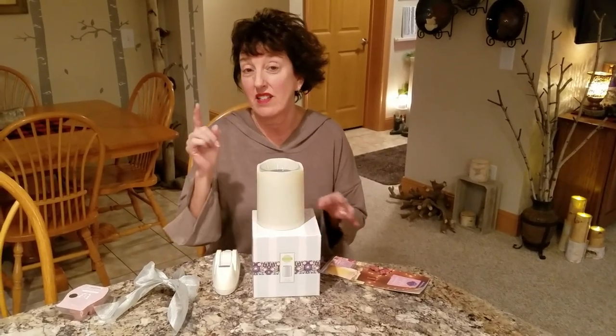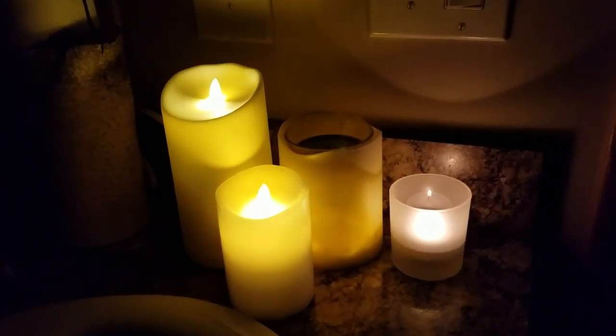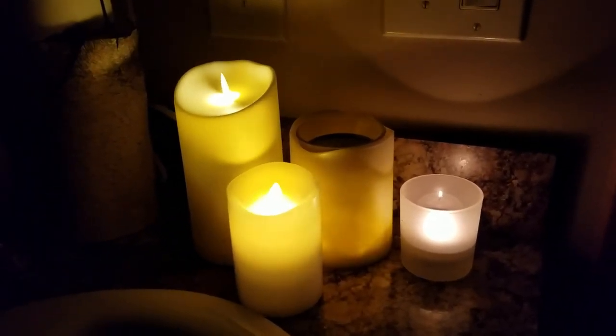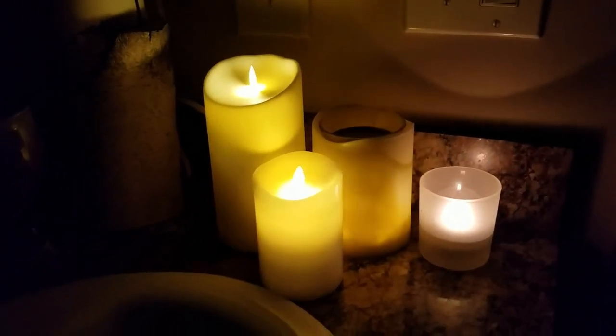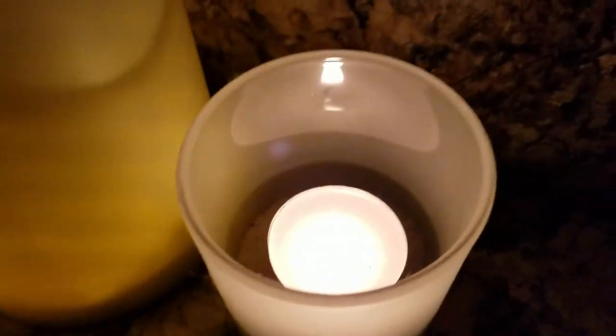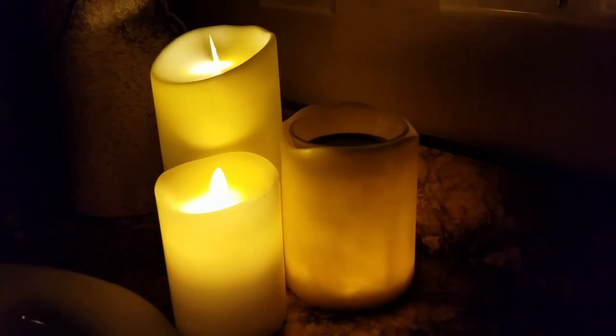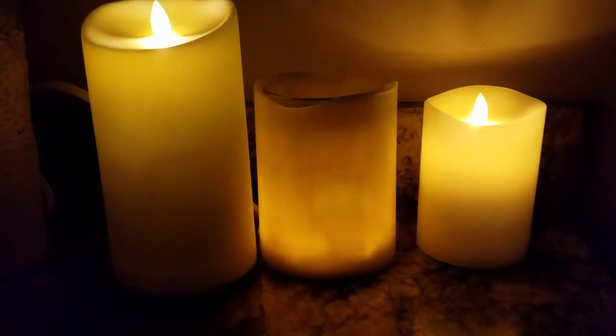I'm going to show you what it looks like in the dark. I wanted to give you an example of how the new Warmer of the Month compares to other flickering devices, or in fact, real flame. So this is a real flame. I really had to look hard to find a tea light. Now here are three electric candles. I myself am an electric candle snob. I have some pretty high-end flicker machines that cost a lot of money. And the flicker of our new Warmer of the Month is very, very comparable.